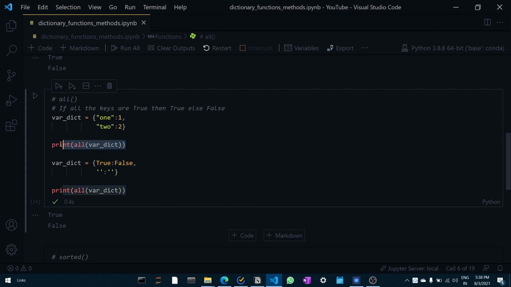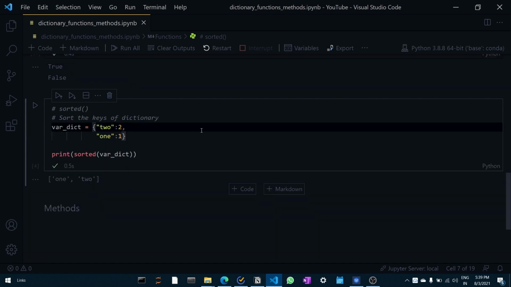When we see the first result of all, we got true because all these keys are true, they are holding some values. But in the second all, the first is true but the second key is empty, so it gives a result of false because all the keys of this dictionary are not true.